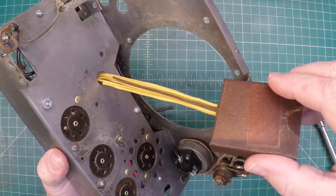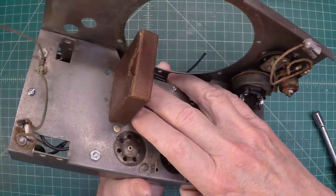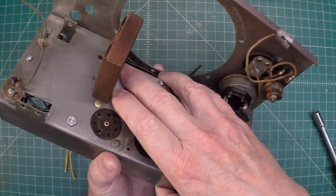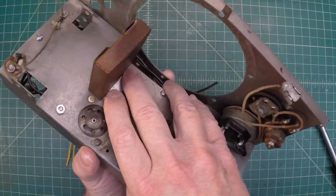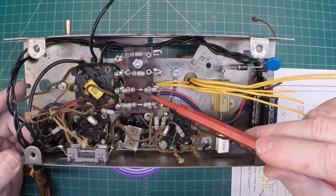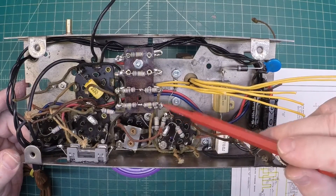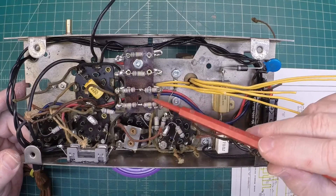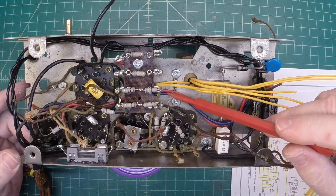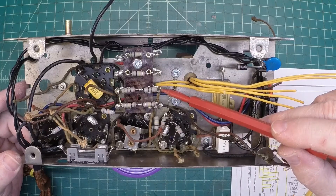Let's go ahead and get this thing mounted. Hopefully I didn't make a mistake and everything lines up well. So that's where it mounts. Let me get the fasteners in and we'll take a closer look at it. With the capacitor bank back in the radio, I'm going to go ahead and do the tie-ins to the locations that are accessible at this time — some being here on the resistor network board and some other locations. Let me get started and I'll show an update when I get this concluded.